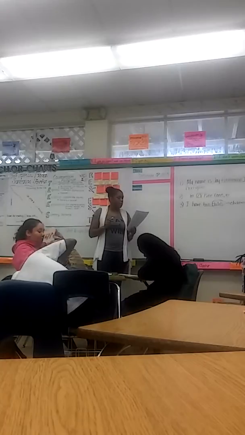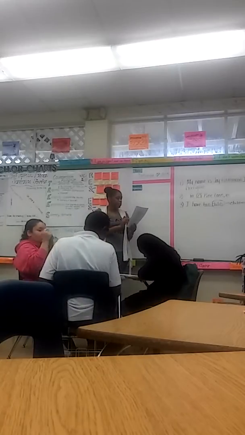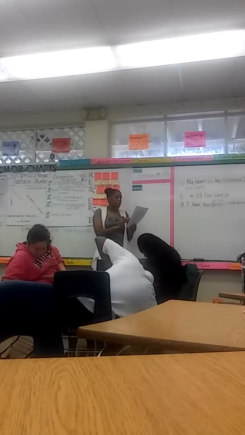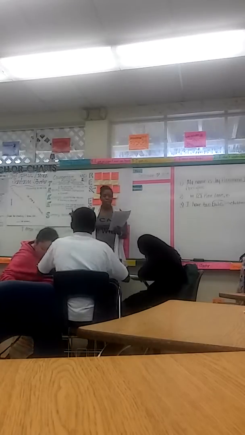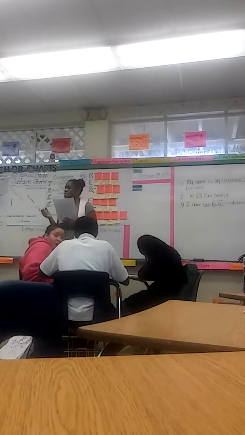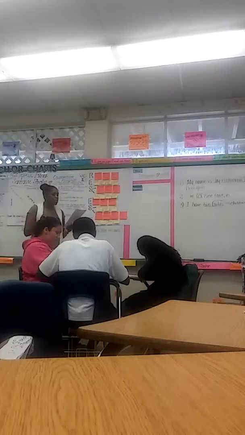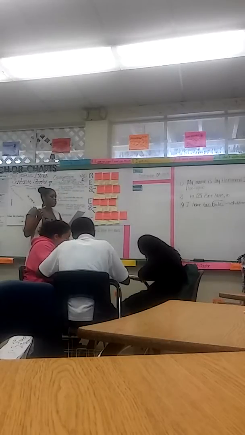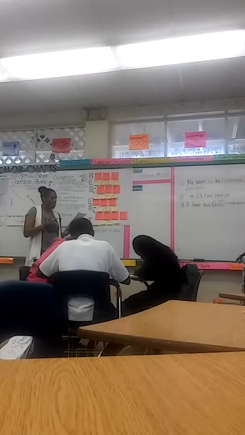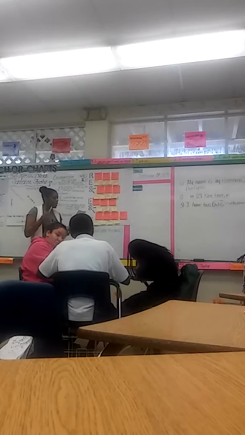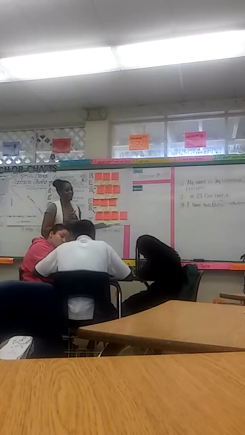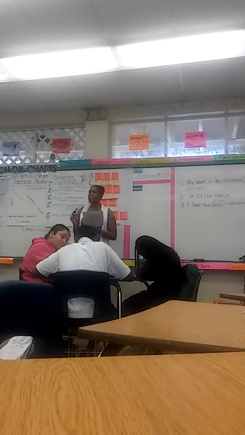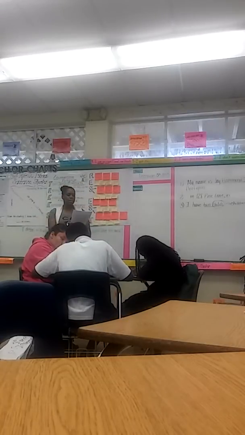Number 5. Okay, so number 5 was connected with number 4. So is a boy named. So they're missing the A for number 5. So number 5 would be answer choice C. So another is a boy named Thatcher. I'm sorry, another is a boy named Thatcher. And that's a complete sentence.